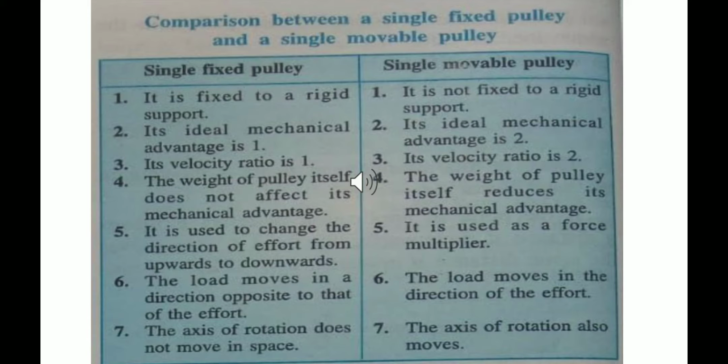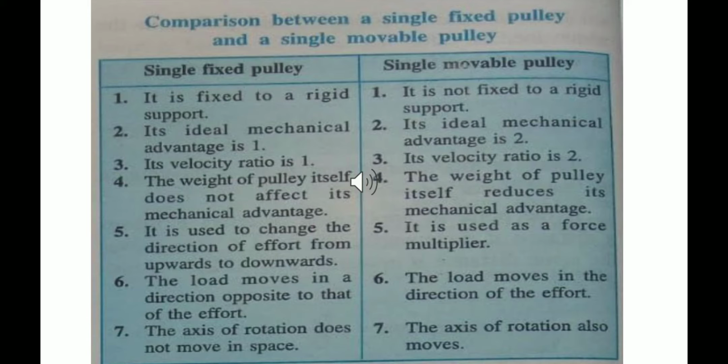Sixth, the load moves in a direction opposite to the effort. Yes, obviously. Load moves up and effort moves down. In the case of fixed pulley, that is so; in the case of single movable pulley, both move above. If you don't apply a fixed pulley, then yes, you have to apply the effort in upward direction only, which is a very inconvenient way, and therefore load also moves above and effort also moves above in single movable pulley.